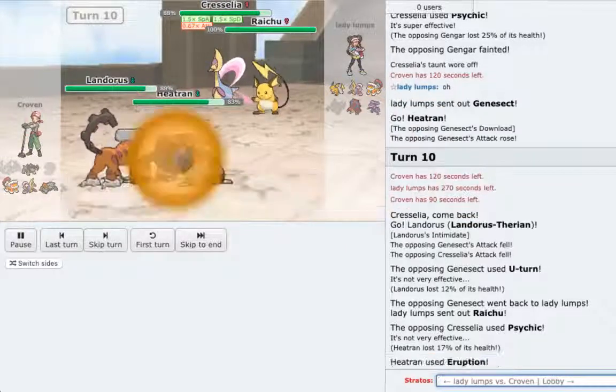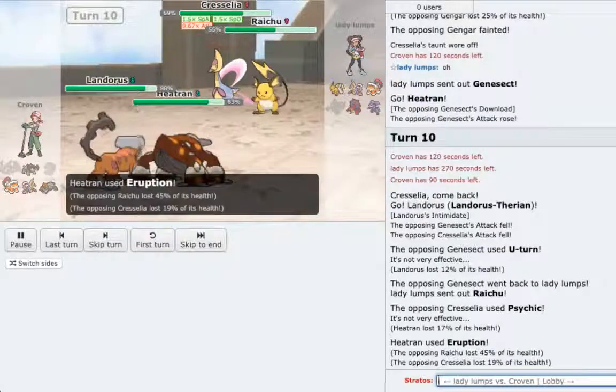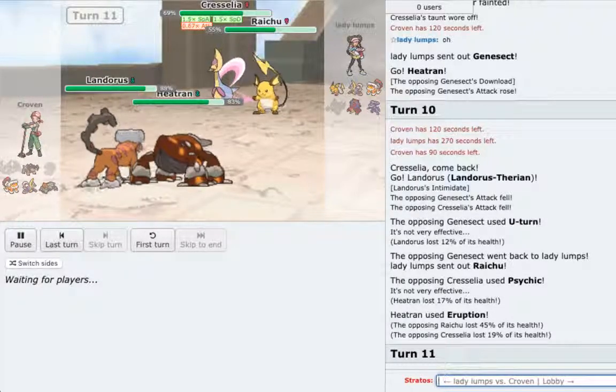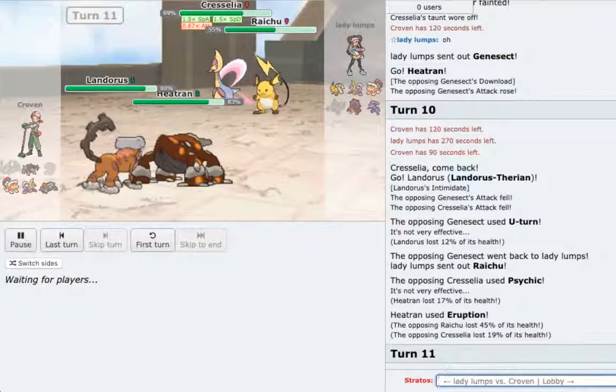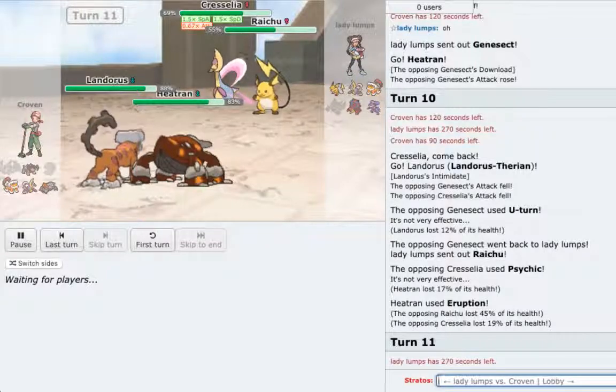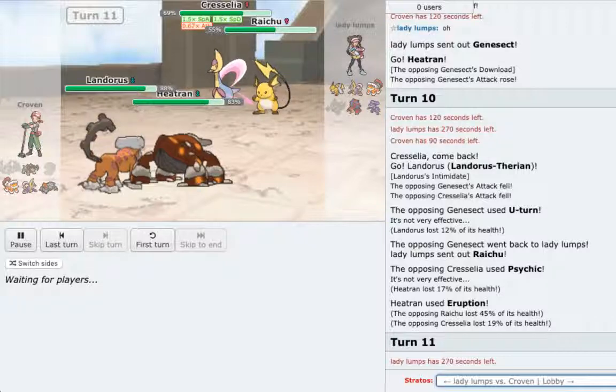Heatran takes very little from the Psychic, so its Eruption is still high-powered, but that is just a testament to how bulky Crest is. This has got to be AV Raichu again. We saw it was AV last game. The moves must be Fake Out, Feint, Nuzzle, Volt Switch. Those are the only 4 attacking moves I can think that Raichu would like to run. So this Landorus or Heatran are liable to be faked out here. And then Crest can throw an Icy Wind if he fakes out the Landorus.